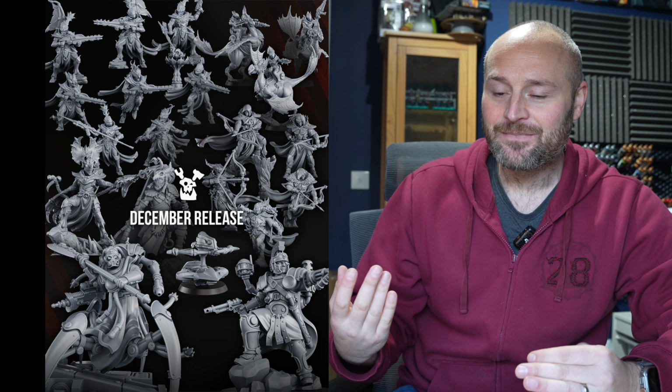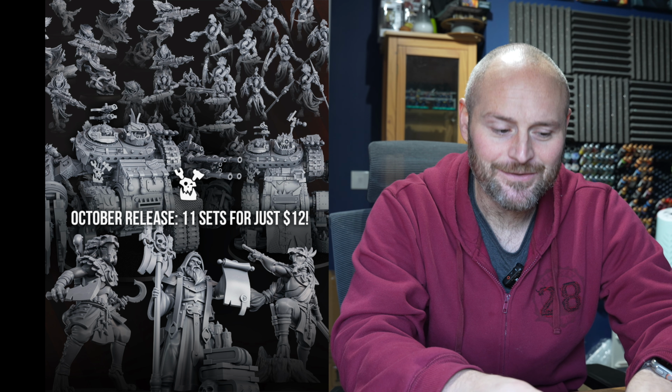And again, a bit of a surprise, I think, because every month they're just consistently putting out good stuff. But it never kind of registers in my head like, oh yeah, they're absolutely fantastic. But they're really good. I've printed quite a few things from this. I did some Imperial Guard horses, which came out really, really nicely.